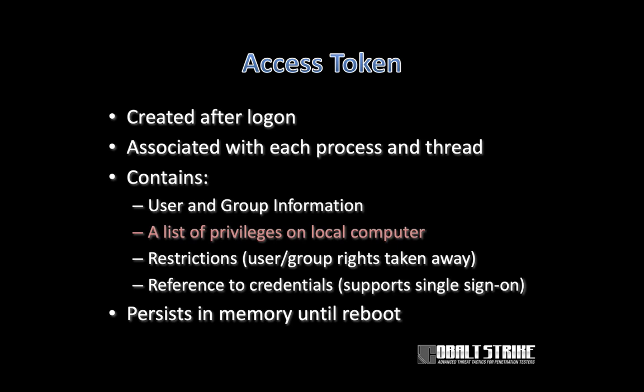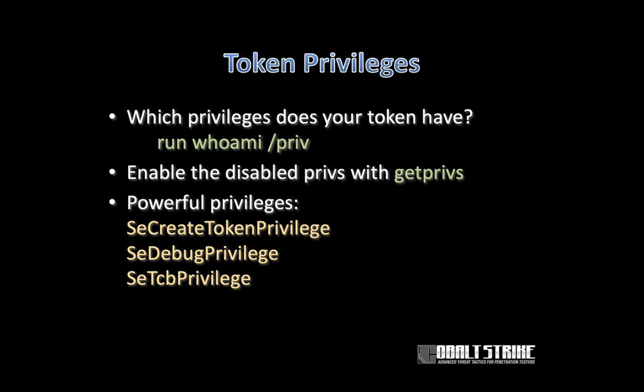Access tokens also have a reference to something called a logon session that contains the credentials that will authenticate you to a remote resource on the network. We'll talk about that during lateral movement. Another thing access tokens have is a list of something called privileges. Privileges dictate which types of privileged actions your current access token allows. Now, what's interesting with privileges is that your token may have the potential to take on a bunch of privileges, but many of them will be disabled by default. To get some awareness of this, use whoami /priv. This will show you the privileges that are currently enabled in your token and the ones that are possible but currently disabled.